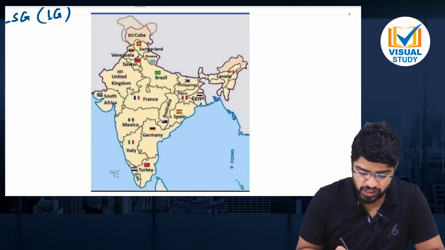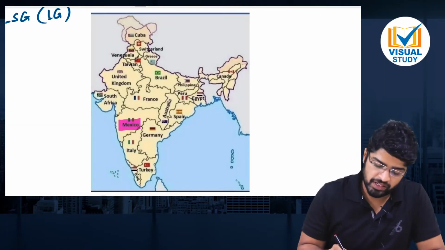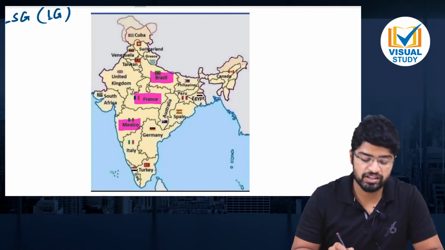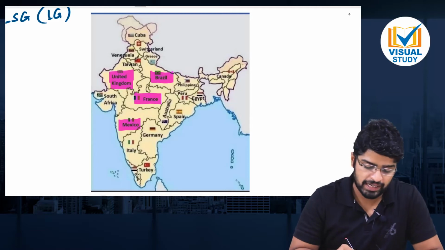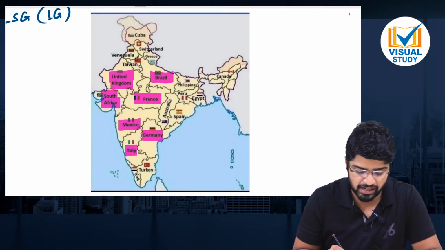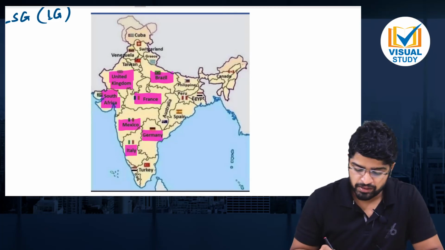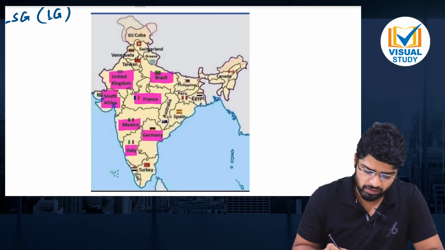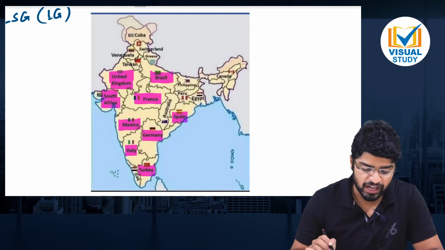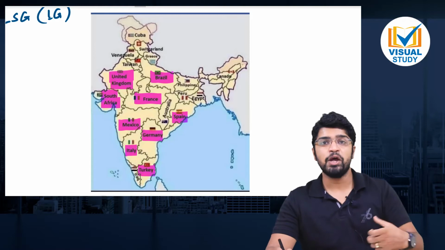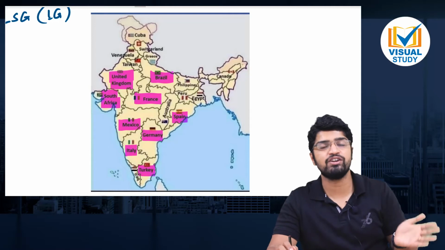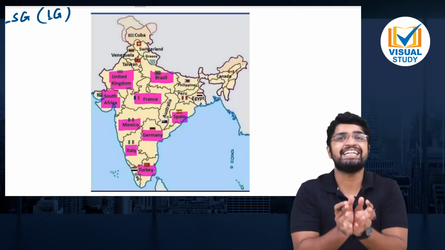Maharashtra has a population equal to that of Mexico. Madhya Pradesh is equal to that of France. Uttar Pradesh is equal to that of Brazil. Rajasthan is equal to that of the United Kingdom. And Gujarat is equal to that of South Africa. Similarly, Karnataka is equal to that of Italy, Tamil Nadu equal to Turkey, Andhra equal to Germany, Orissa equal to Spain. So this is how things become difficult. We are such a huge country that on an average 10 to 12 major countries of the world come and form a part of India itself.